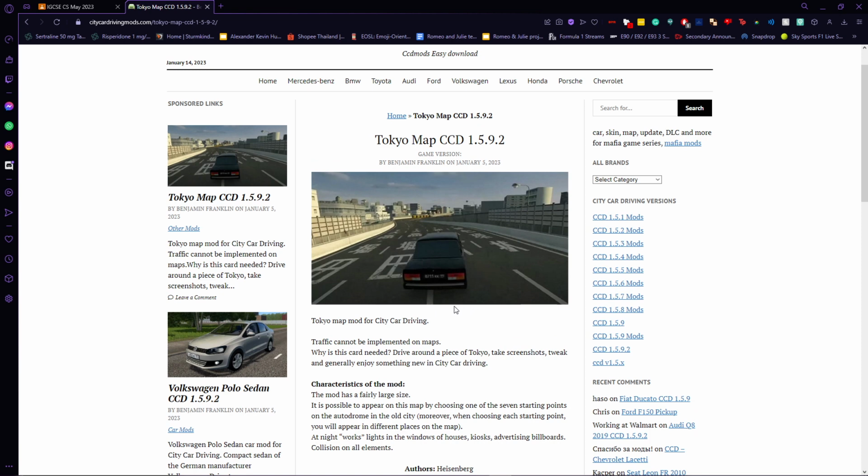We've never had a custom map mod ever before in City Car Driving until now. This is a Tokyo map, and from what I can see, it's the only map mod that this game has ever had, and I've been keeping up. Now, it doesn't have any traffic cars, but it is quite revolutionary, considering this game has been out since, I don't know exactly, I think 2016, but it's been out for a long time, and this map mod is, well, essentially revolutionary.